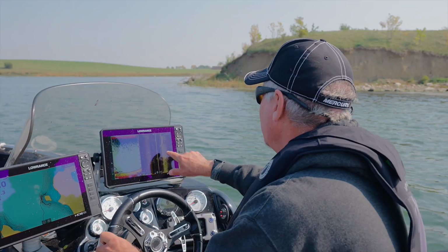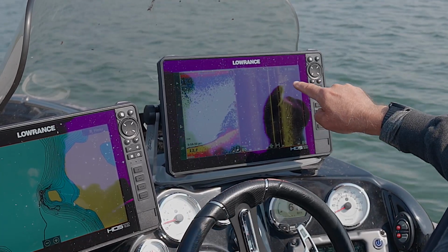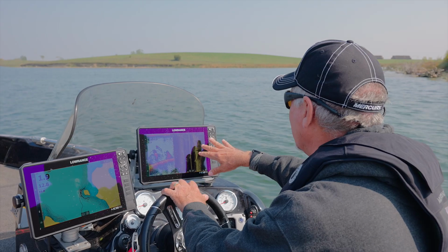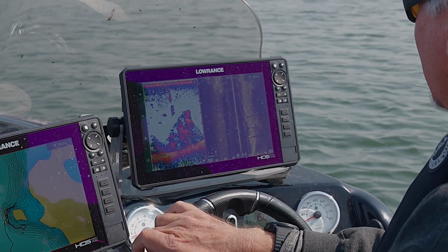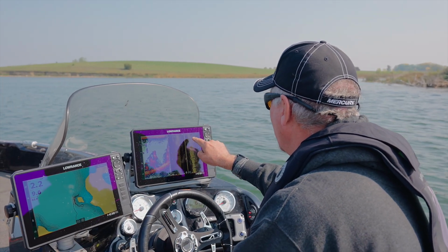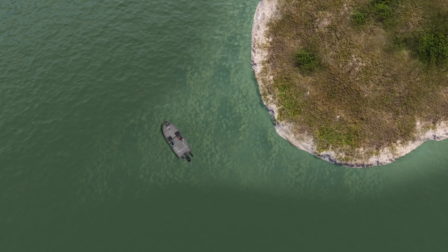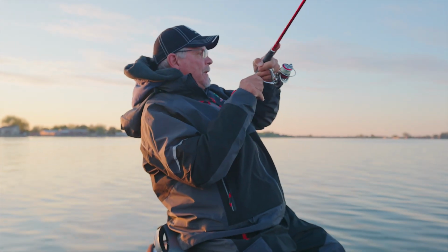You can see that there's some trees, and that's a tree there. Some character that's showing up there. There's actually quite a few trees, which is what we want. That's an irregularity that we might want to cast to. Obviously, when you look at this green, there's quite a few weeds. And then, yeah, there's some rock that's showing up now. You can see we've got rock extending out from this point. It's pretty easy to see. It's on both sides of the screen. So this is telling me here's a spot that I have to check out.